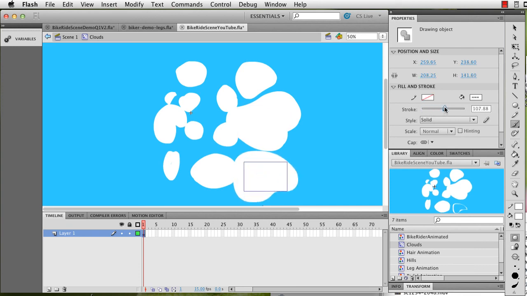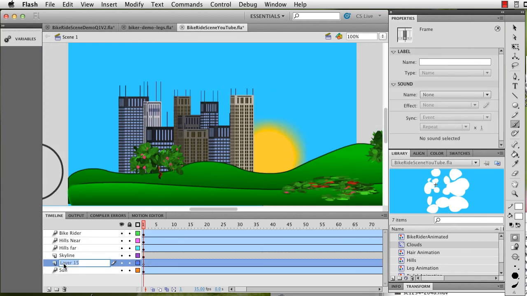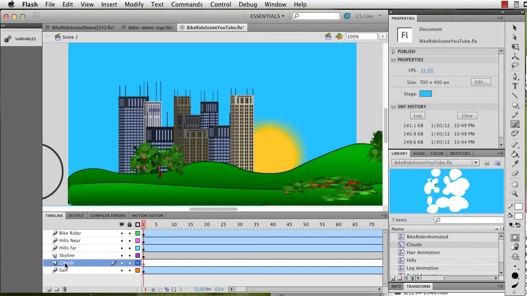So here we are, my rough cloud shape. Oh, this is pretty rough, isn't it? Oh well, you can do better on your end, letting all your creativity flow into this cloudscape here. I want to just move on with this part and create a new layer called clouds, and this needs to be in front or on top of the sun, because they will be obscuring the sun as they move across the sky.